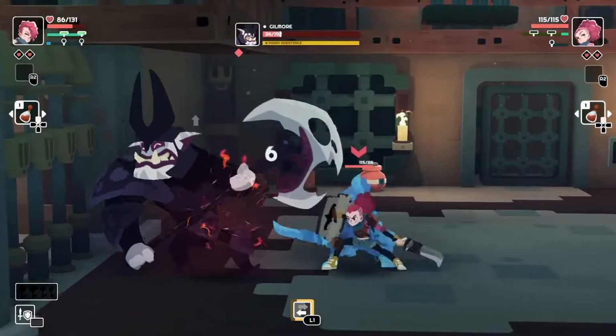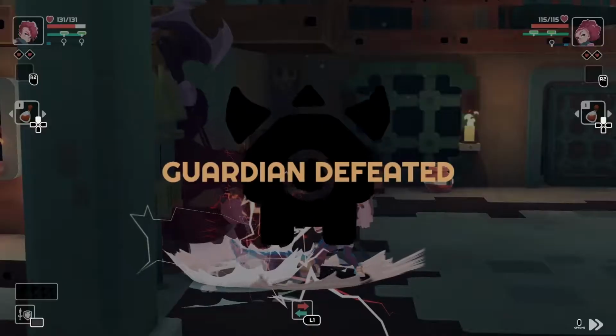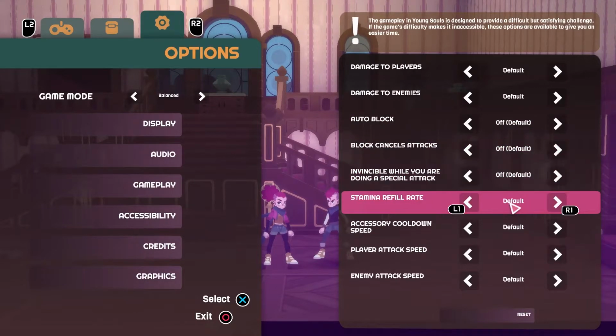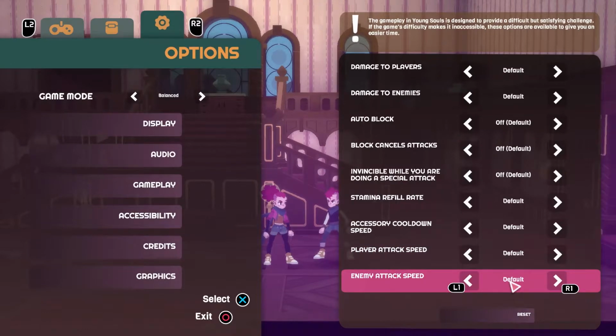Young Souls was designed to be accessible to everybody and provide a difficult yet satisfying challenge. Of course, you can easily change the difficulty or tweak the multiple accessibility and gameplay options. Just access the menu to optimize your experience.